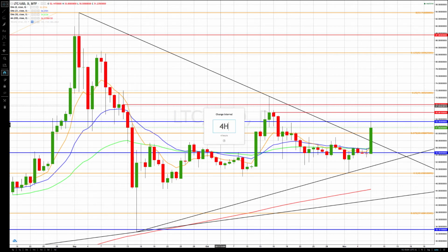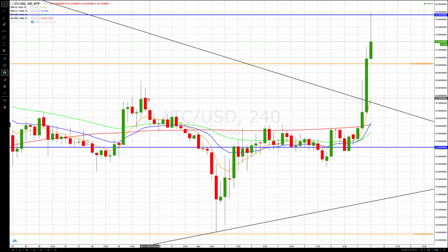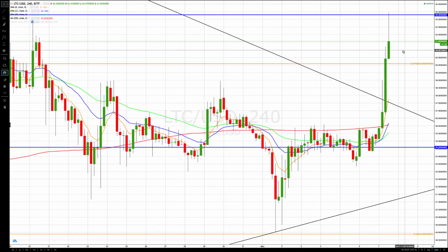Back to the 4 hour really quick. And again, rotation zone breaking out of congestion. So there's going to be key support right around this 57.82. So if we do pull back there, don't be shocked, don't be surprised. It also comes in with the rising rotation zone. Or we could pause and let this catch up. We are at this significant level, we've pulled back below this clear path right now, so don't be surprised if we do pull back, but these are adding opportunities for this Litecoin US dollar breakout.